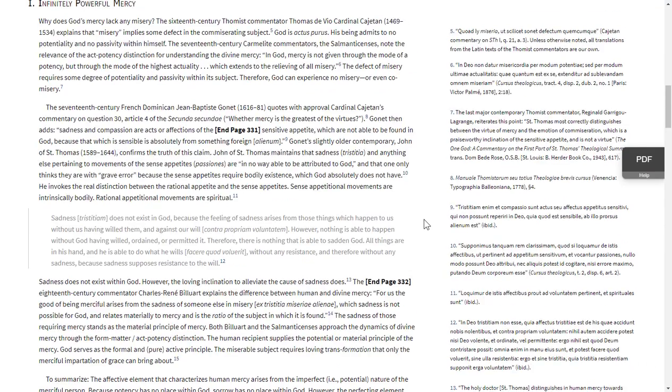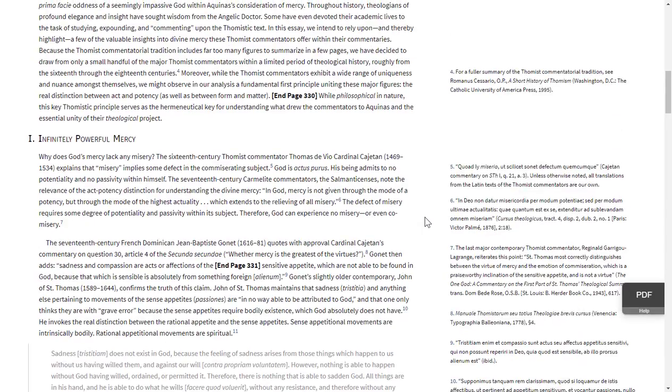So instead, what Turabian says is if there are no page numbers listed like this, you can do one of two things. If there are subsections, like this one has section 1, Infinitely Powerful Mercy, then you can say, instead of a page number, under Infinitely Powerful Mercy. And then someone will know what section to go look at. If there are no subsections, you just leave the page number off. That's how Turabian deals with it, and that's a quick introduction of how to deal with it on an HTML article like this if it did not have the page numbers listed.